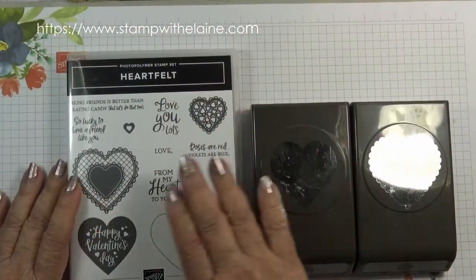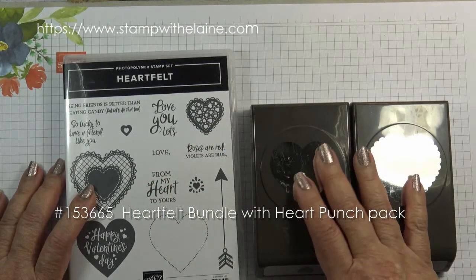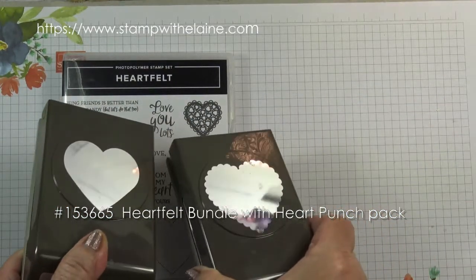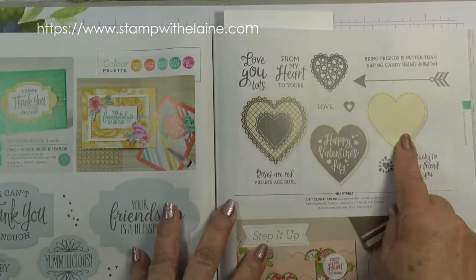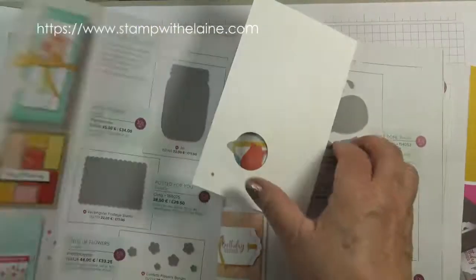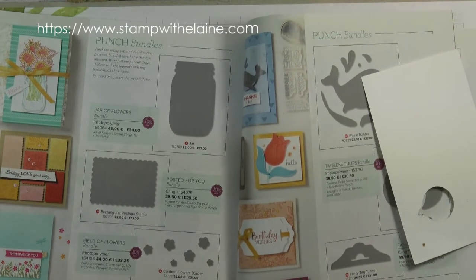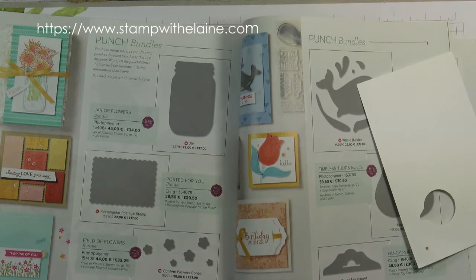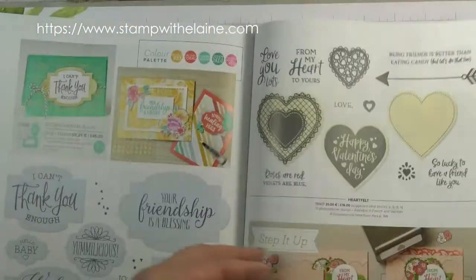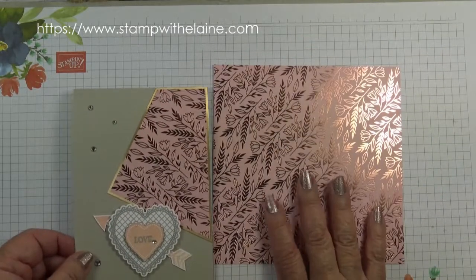The stamp set I'm using is Heartfelt, bundled with the Heart Punch pack. This consists of 2 punches. One is plain, as you can see, and the other one is scalloped. You'll find this stamp set on page 75 of the annual catalogue, and the punches are at the back on page 168. It's still available as a bundle, and you can save 10% if you buy both the stamp set and the punches together. This is the card we'll be making once the designer series paper has been cut.